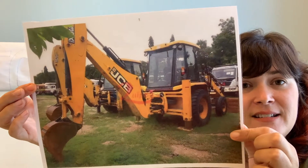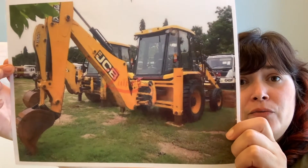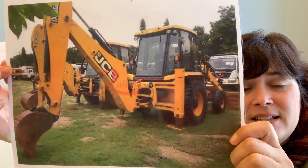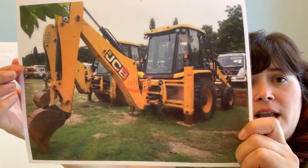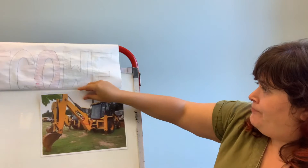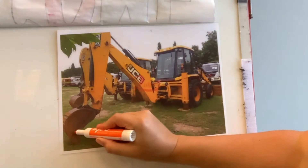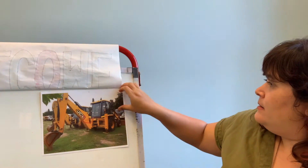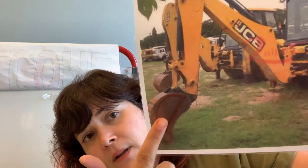What is that one? An excavator — that's right! Excavator, vroom vroom vroom! I see a semicircle. How about you? Do you see a semicircle on this excavator? A semicircle is a circle that is cut in half. I see one right here — you see that? Let's take a closer look. Right there. Good job, everybody!